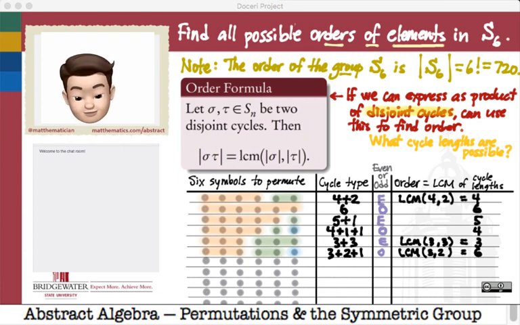Okay, this is not the only cycle type that includes a 3 cycle. We can keep going. I could include a 3 cycle, and then I could decide to leave all 3 of these elements here fixed. So a 3 plus 1 plus 1 plus 1 cycle is how I might say that. So in other words, this would be just what we would call a 3 cycle. For example, (2 5 6) would have this cycle type. This would give me an even permutation because it's just a 3 cycle. Right? So I can write it as a product of 2 transpositions. And its order is just going to be the least common multiple of 3, 1, 1, and 1. In other words, 3. All right, I think we're done with everything that includes a 3 cycle inside of it.